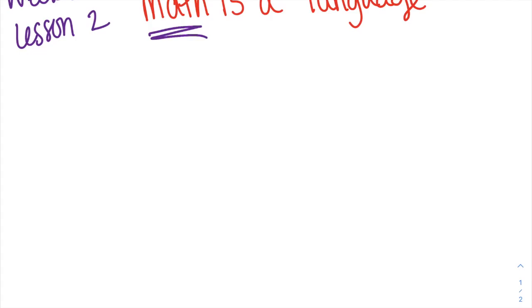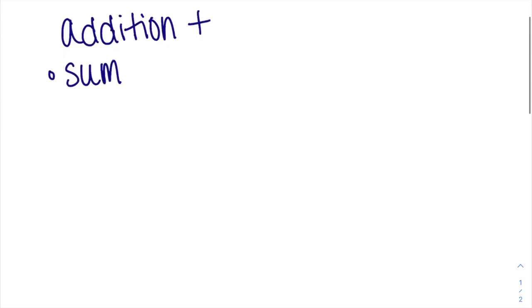When I am saying things like 4 plus 4, I am talking about a very specific kind of operation. I'm talking about addition. So when we are adding things together, there are a lot of different words that I could use. Sometimes I ask for the sum of two things, meaning if you were to add those two things together, what is the sum? This word is usually used when talking about the weight of objects or honestly money.